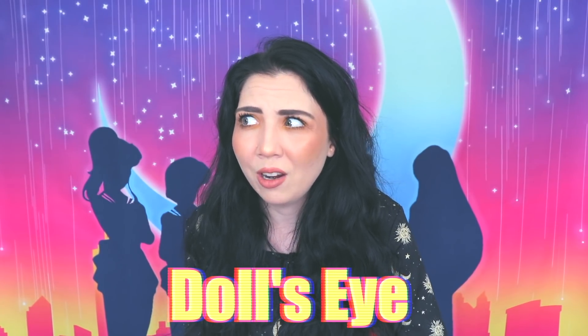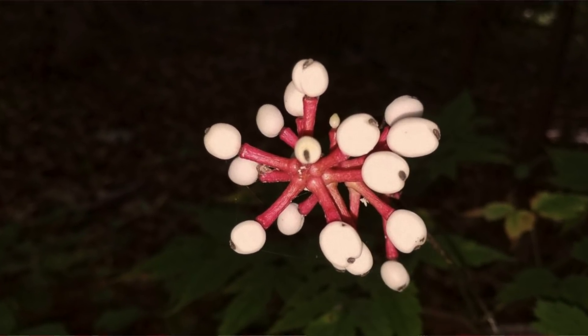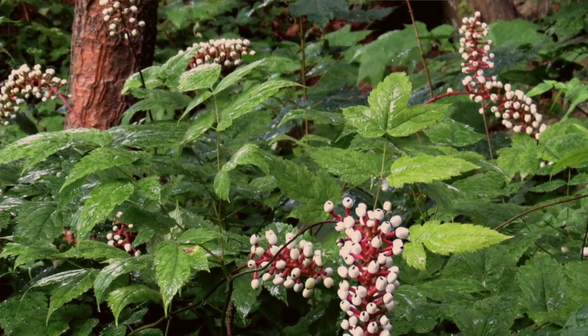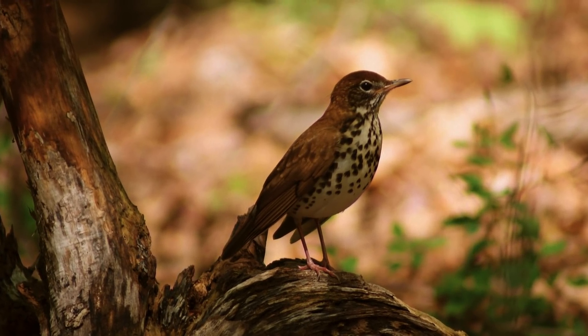Next, we have a plant called doll's eye, which is incredibly creepy to look at — it definitely looks like it has a bunch of little eyeballs growing on stalks. This is found mostly in the southern US, and it's those creepy berries that are the most dangerous part of the plant. They contain a cardiogenic compound, and as the berries ripen through the summer months, that compound becomes more and more potent. Anyone eating the berries will find their heart starting to slow, and if you eat enough of them, your heart will actually stop. You might think you could watch what animals eat to gauge safety, but birds love these berries and nothing bad happens to them — yet for humans, it's deadly. Hiking manuals often say to eat what the animals eat if you're lost and hungry, but in this case, you absolutely cannot.